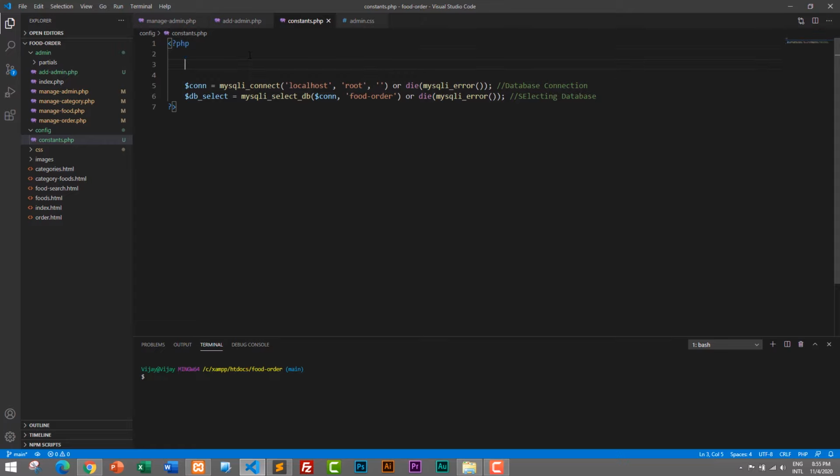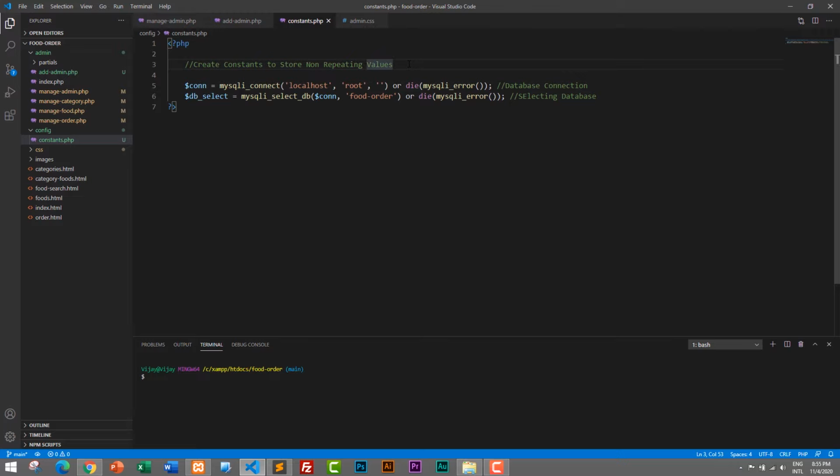Here we will create constants to store non-repeating values, because our database name, database username, and database password will be the same for our whole project. They won't change based on different pages. So when the value is changing, we create a variable. When the value remains the same, we create a constant.